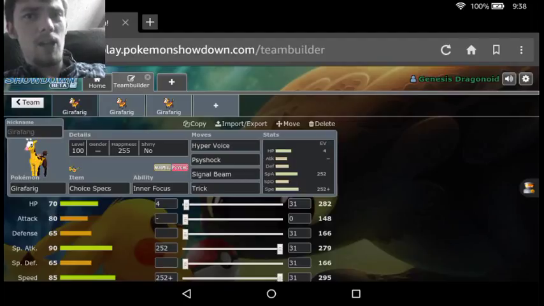We have Psyshock. That Psyshock, amazing psychic move, probably the best psychic type move in the game, in addition to Calm Mind, and it actually is very good for a special attacker because it bypasses the special defense by taking into account the target's defense for damage calculation.